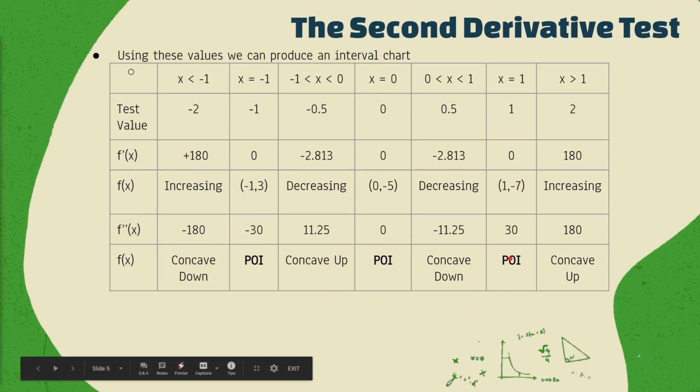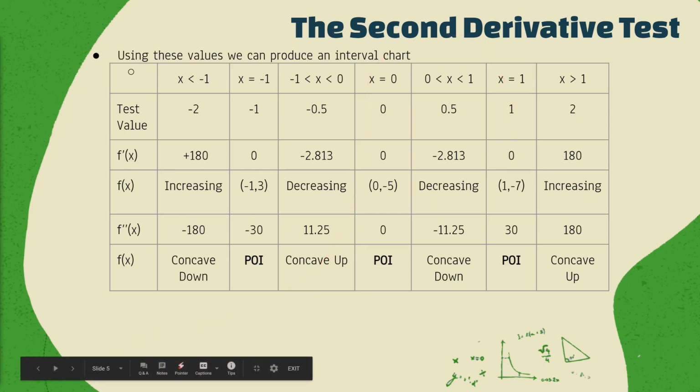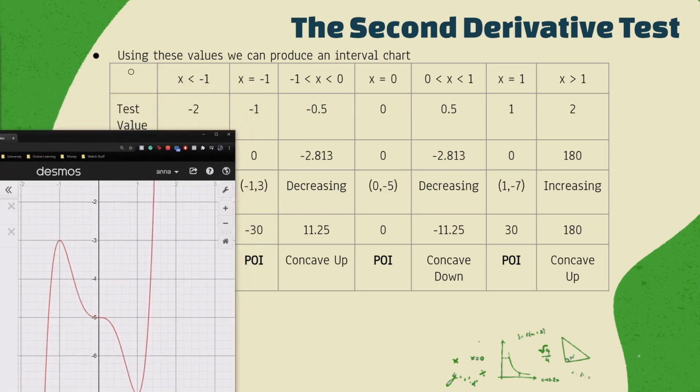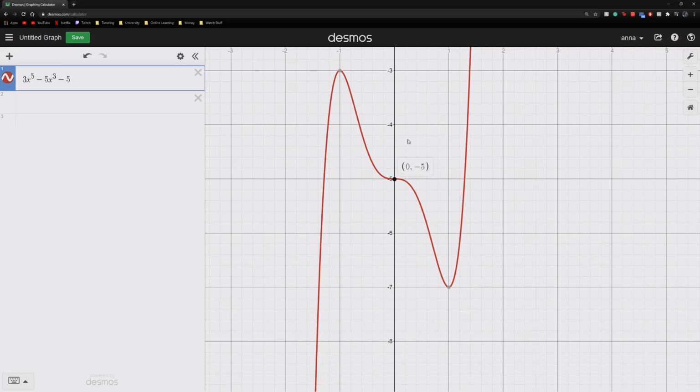The one thing that you still might not realize is this point right here. It's going from concave up to concave down. So again, that would be something like this, right? So it actually looks like an S. So it's going like this and like this, right? If I were to bring out the actual graph of this function, which I have right here, you would see that we are right. At our point of inflection, we're going concave up, then concave down.